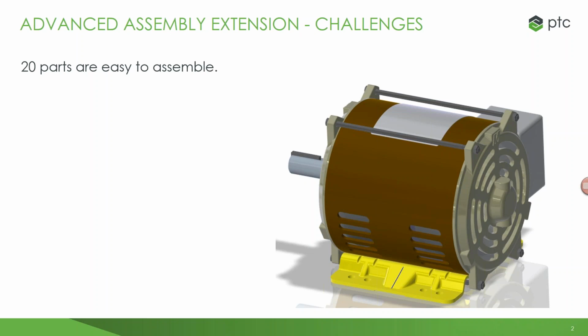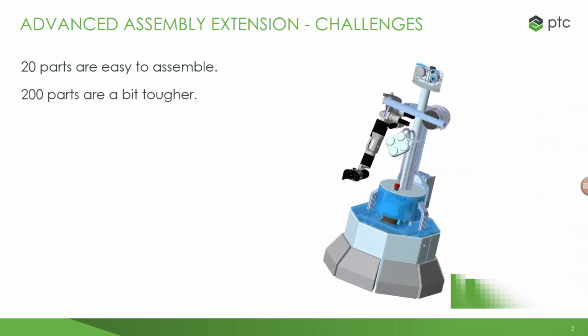Okay, so again, the challenges arise whenever you're trying to assemble many different parts together, as you typically do as a design engineer. When you start out with 20 parts, that's pretty simple. It doesn't really matter the design intent that you have in the background. You can pretty easily put those all together. But the problem really arises whenever you start to up the ante. Let's say you're working with 200 parts. You could probably do it, but what happens when you get some things downstream and you get some calls from different engineers and they say, hey, we need to swap out this part, or we're making modifications to this part. How is that going to interact with your assembly that you have put together? Well, with 200 parts, it's still viable, but it becomes a lot more of a headache.